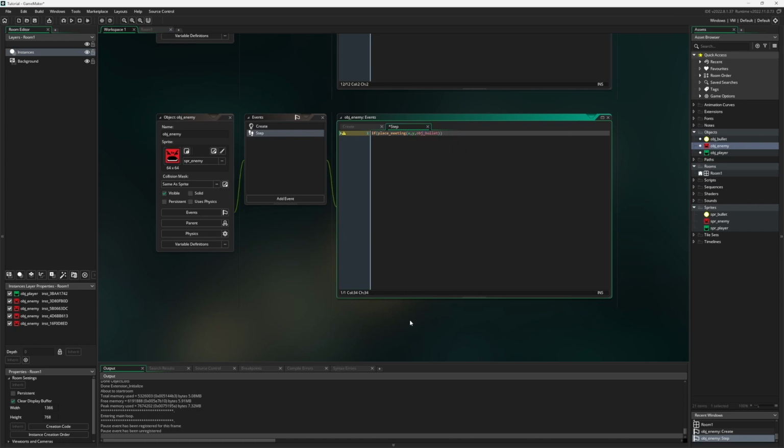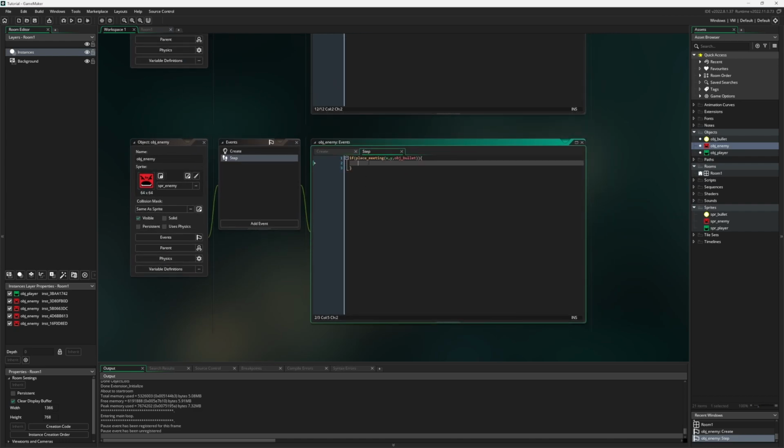There we go. Now place_meeting does collision. This means if we're touching the bullet, we're gonna do hp minus minus.